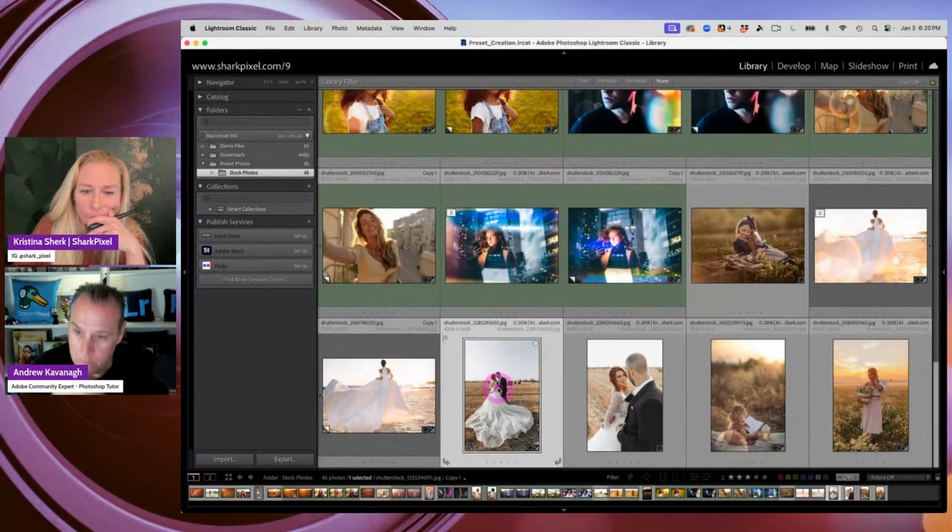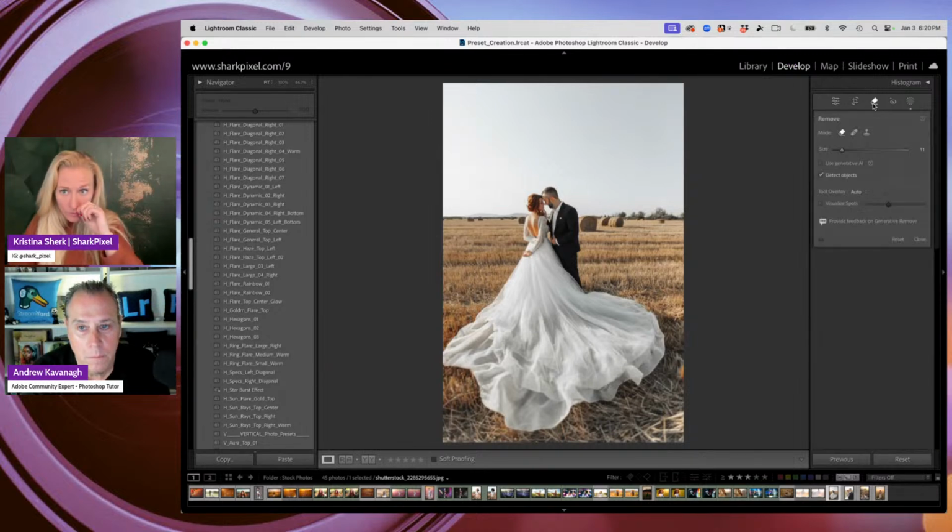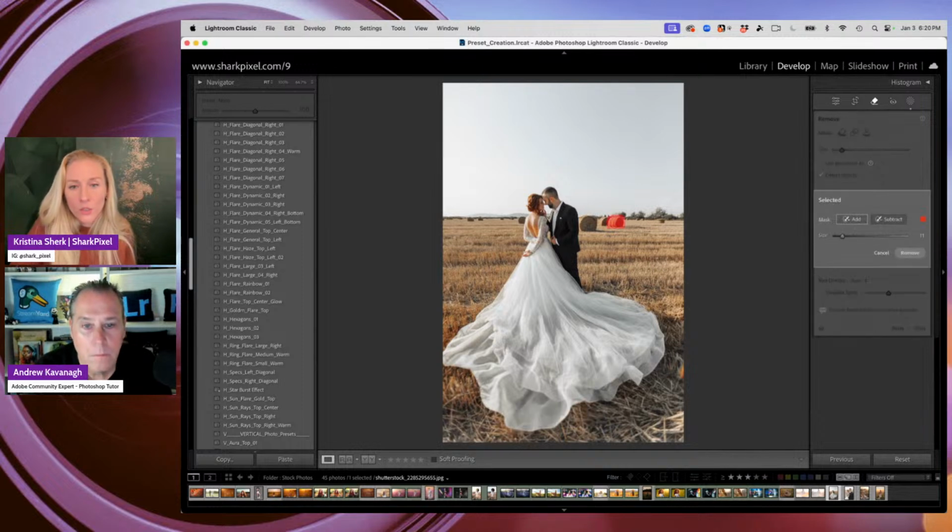With the remove tool, if I just click on one of these things here, it's going to look around the edges and expand to the item that it thinks you're trying to select. Okay, so that's detect objects.